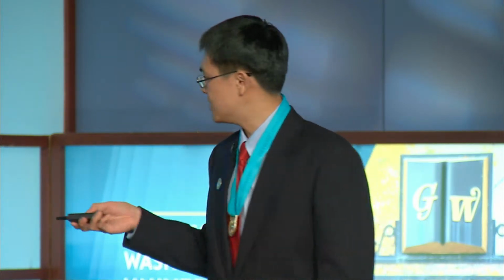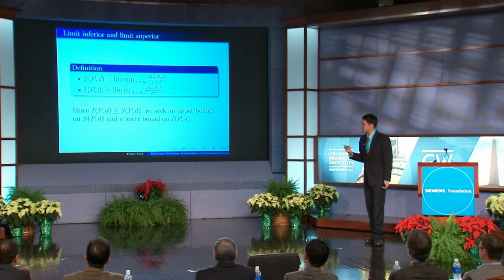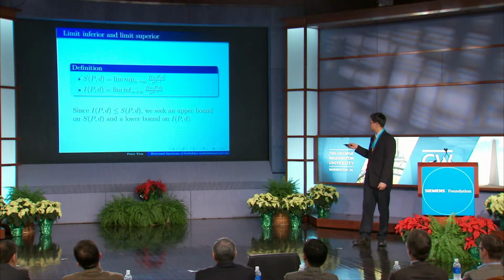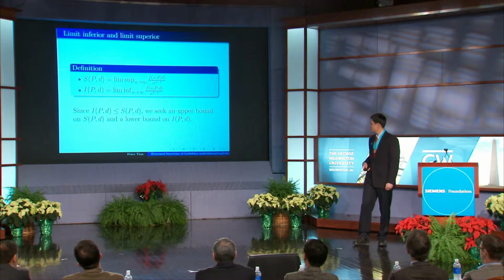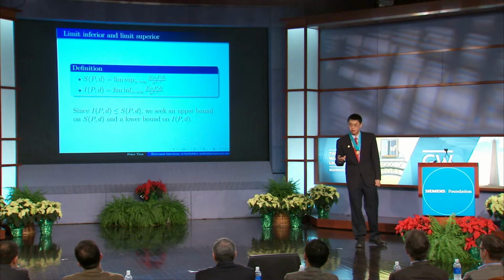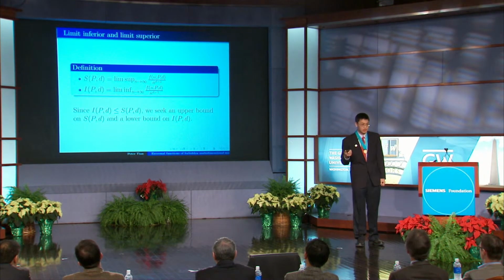But when I got back from RSI this past summer, I saw that this weaker form of superhomogeneity, which we can prove for a much larger class of matrices P, is also vital to pattern avoidance of multidimensional matrices. And we'll see why it's important later. So since the convergence of the sequence is an open problem, we instead consider the limit superior and the limit inferior. So since the inferior is always less than or equal to the superior, we'll be showing upper bounds on the superior and lower bounds on the inferior.